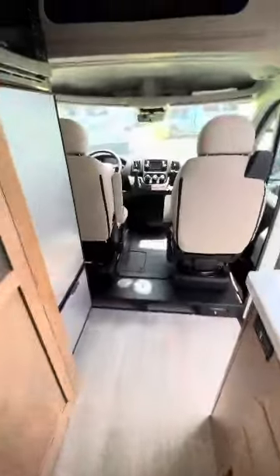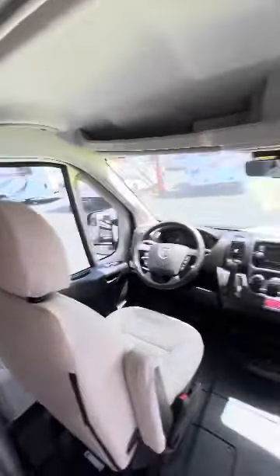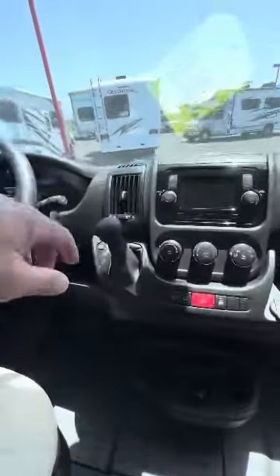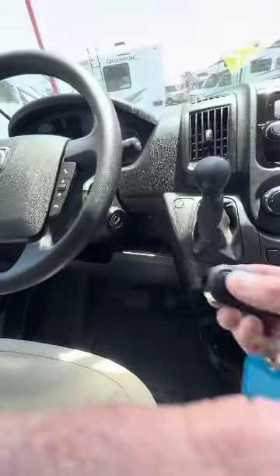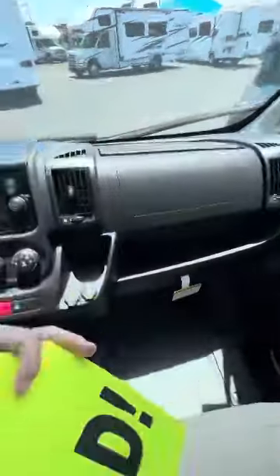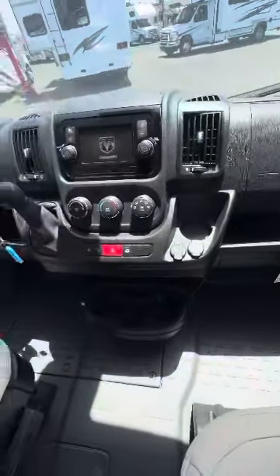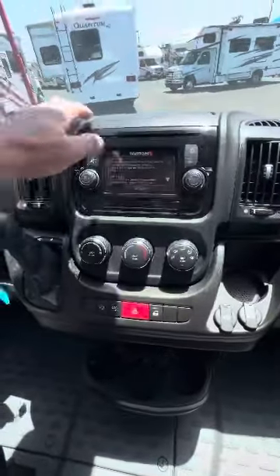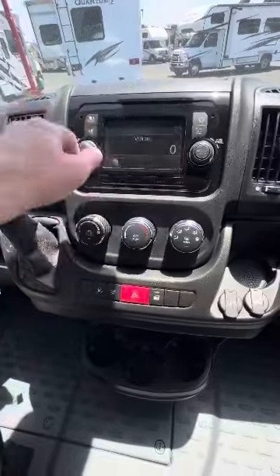Take a look up front — there's your microwave up here with a little bit of storage. There are window coverings for all the front windows and back windows; every window has a cover so you can have privacy. This unit does have navigation — I can turn it on. It says it was sold but I believe it's not; it's parked in the available section. Somebody was probably trying to buy it and it didn't go through, but you do have navigation.